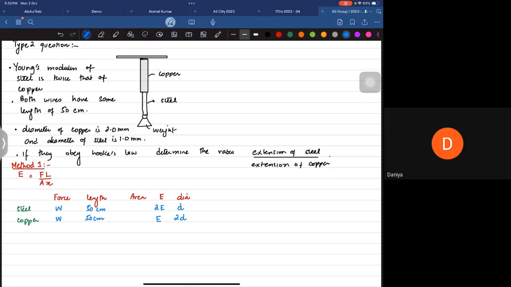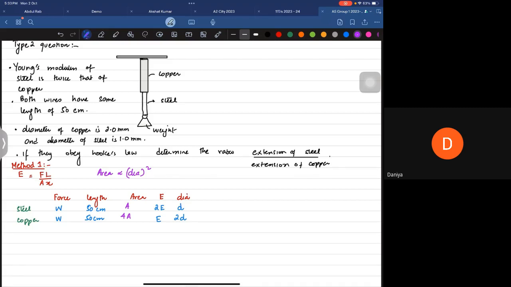Okay. Now I need to work out a small relationship. You see, I'm going to write it here. Area is basically proportional to diameter squared. You guys agree? Because it's radius squared. So if something has twice the diameter, what would the area be? Can somebody please tell me that? The relationship is a square relationship. If you have twice the diameter, area should be 4 times. Do you guys agree? So it means the area of copper is 4 times that of steel. Get it?